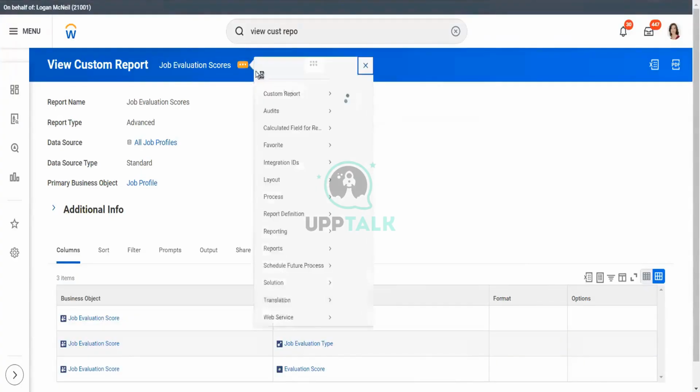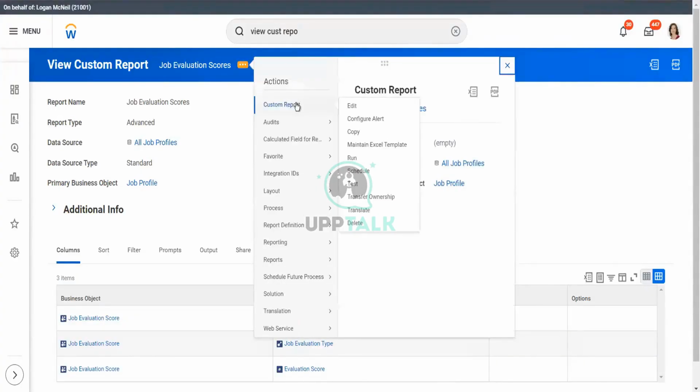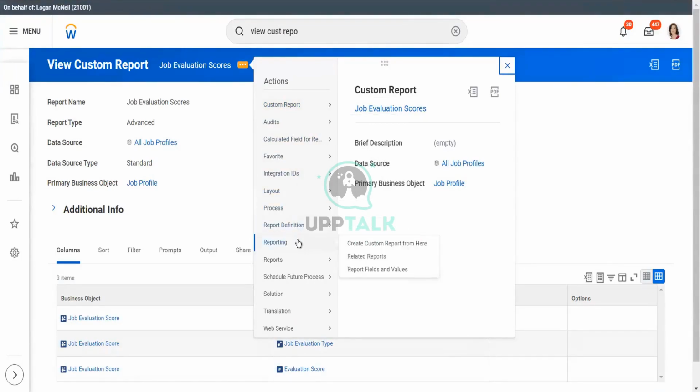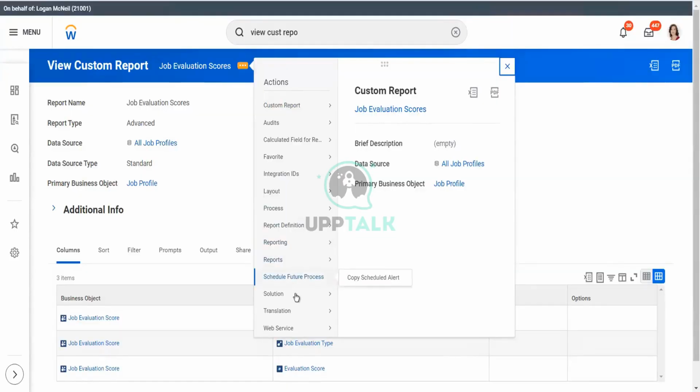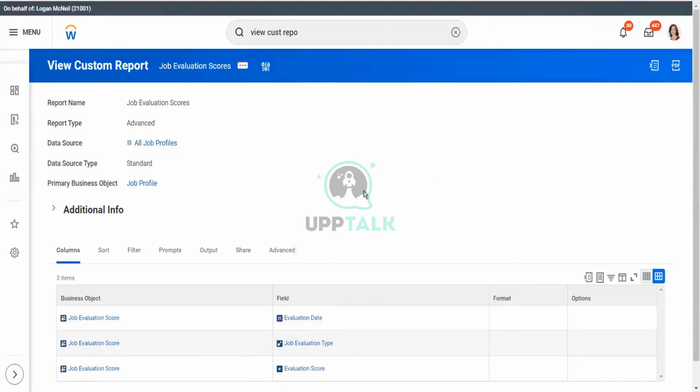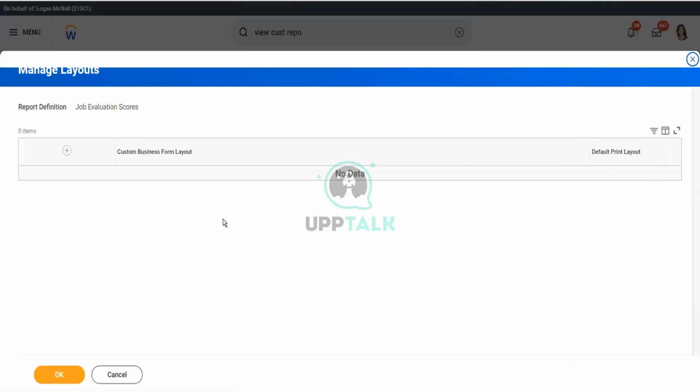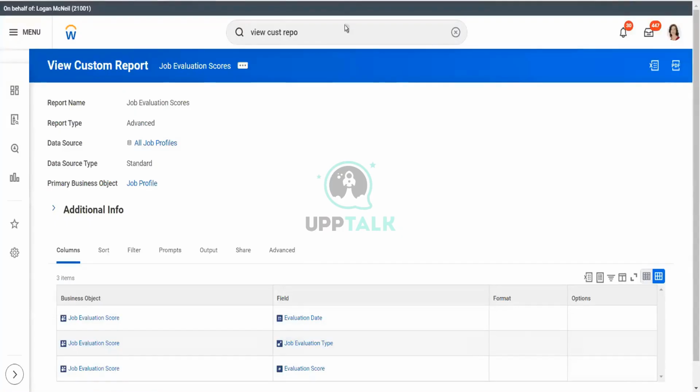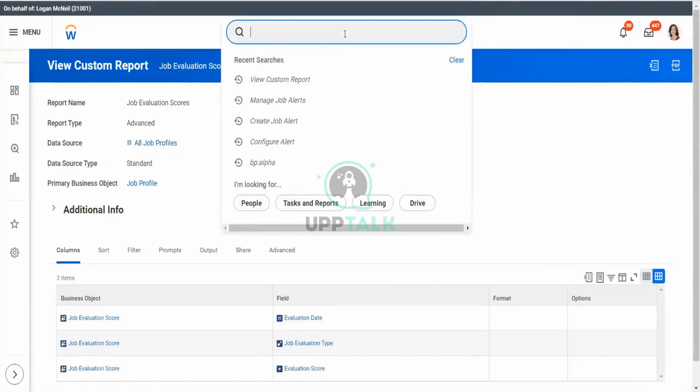No, but not here. Layout is different, how the report will look like. Wait a minute. Can you check the job alert option? Create job alert in your system and check if there's any notification field.